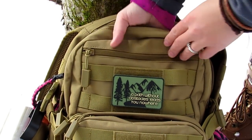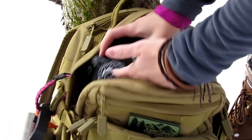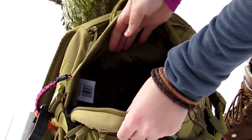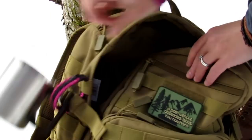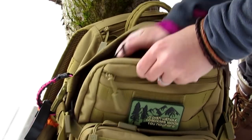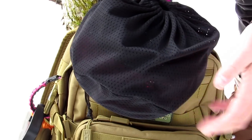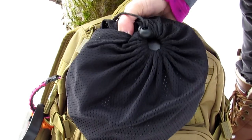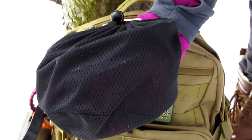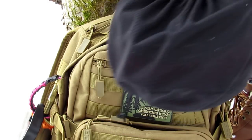Alright, so I'll show you what I brought. Got my little kettle all wrapped up. A cup, because cups are handy. And I brought my little cook set. And I have a little cheap $20 twig stove in here that I wanted to show you too. I haven't decided if I'm going to make a fire pit or if I'm just going to use my twig stove. But we'll see. And I got a small pot.